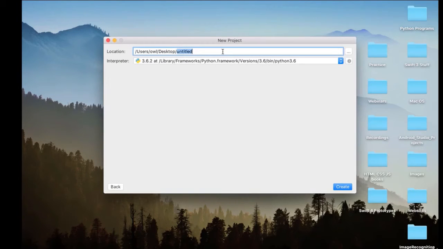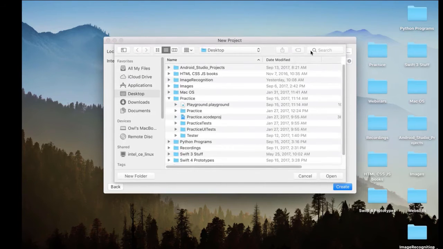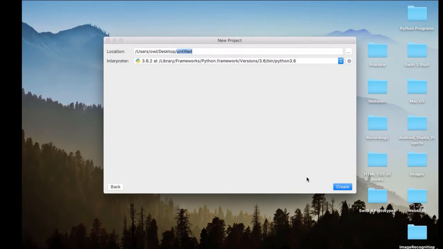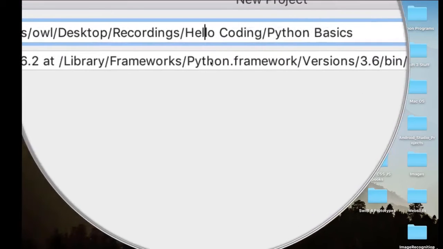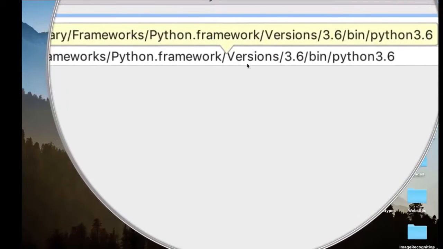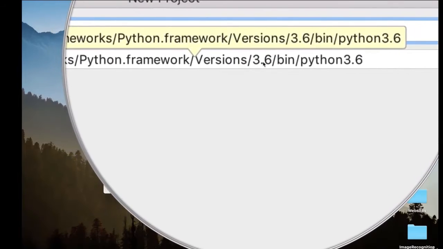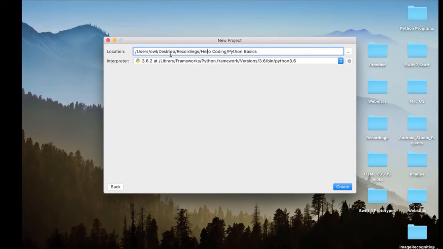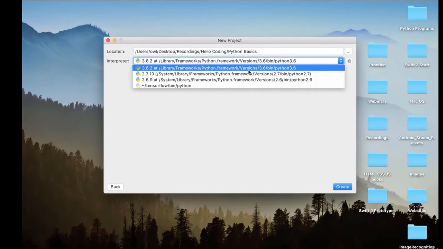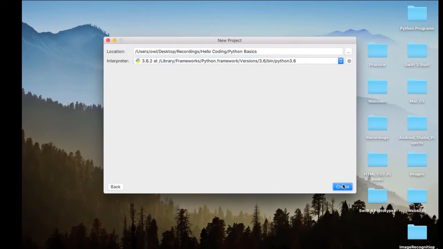We'll have to provide a custom location for this. So if you want to choose something differently, then click on this and find somewhere to save that. I'm going to actually choose a different location here. As you can see, I chose a custom location there. We want the correct interpreter, and this is why I said it's important to remember exactly where Python is going to be installed. As you can see, versions 3.6, make sure you do have that particular version added. Worst case scenario, we can actually change this later on, but best to do it at this step. So with that done, we can go ahead and press create. And by the way, navigate to your correct Python version folder. As you can see, I got 2.7 and 3.6 as options too. Okay, so with that there, we'll create.